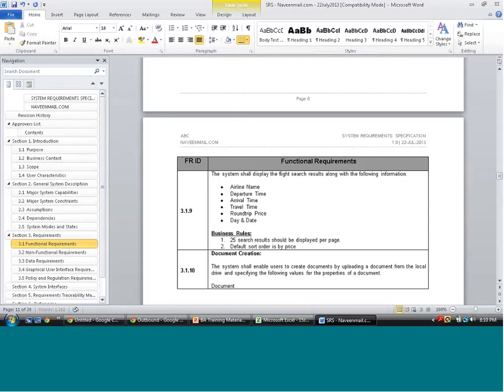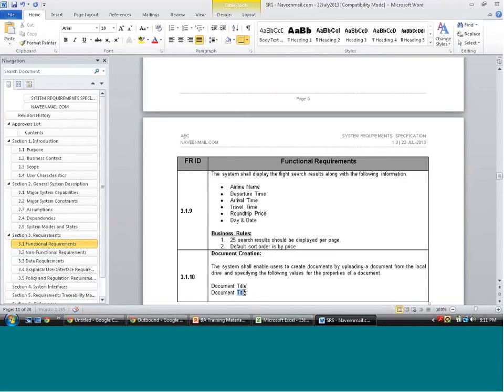So document name, document title, or actually document long name. This should have been first.